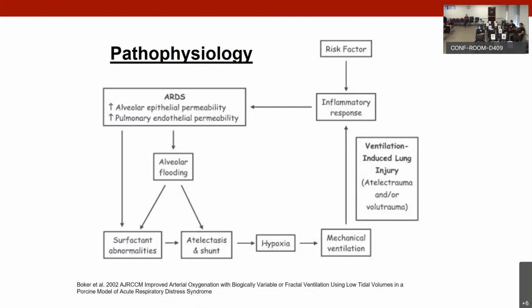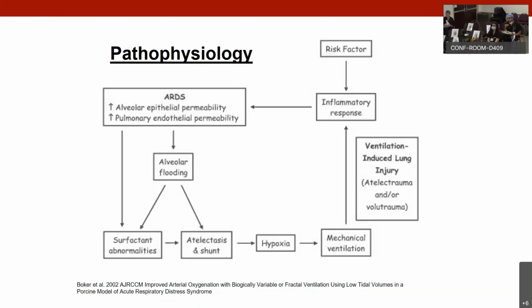So, as I mentioned, ARDS is non-cardiogenic pulmonary edema. Doesn't mean that it can't have a cardiogenic component on top of that, but there's at least a non-cardiogenic pulmonary mechanism that's causing capillary leak. So you have something that's leading to pulmonary endothelial permeability, some sort of inflammation. Let's say pancreatitis. You have a diffuse surge response, diffuse inflammatory response, and your capillaries are leaking. Same thing with sepsis. So that initial insult, risk factor, inflammatory response, the insult, and that leads to alveolar flooding. And then these are all the normal kind of sequelae that you would see in these patients.